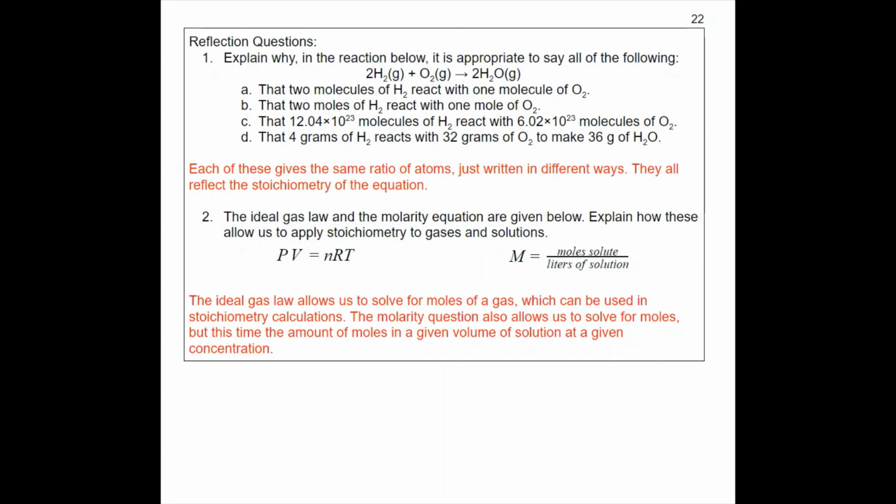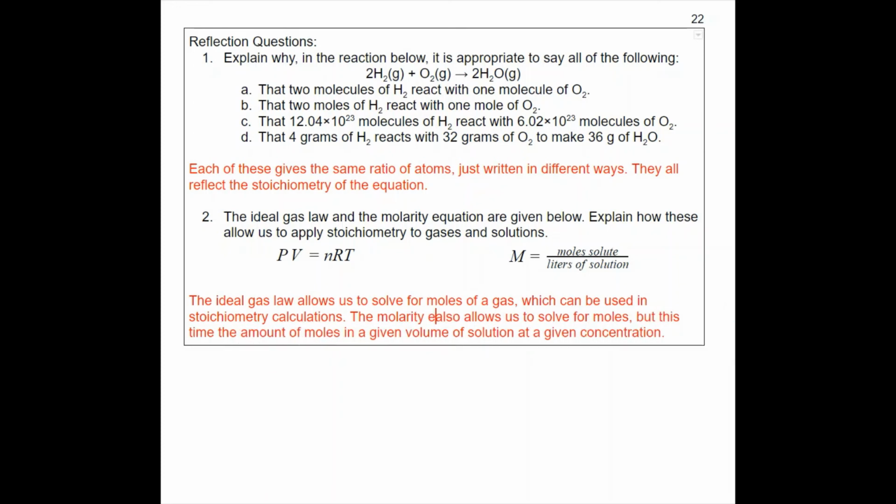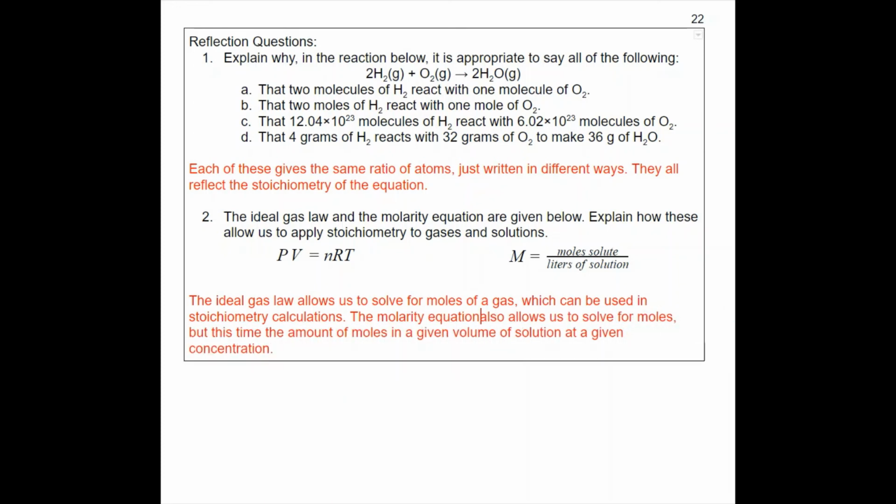Here's 2 more equations. We have the ideal gas law, which allows us to solve for moles of gas, and then we can use that in stoichiometry calculations. We can also use the molarity equation to solve for moles. So this time it would give us the number of moles in a given volume of solution at a given concentration.